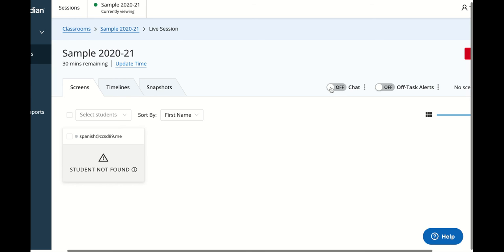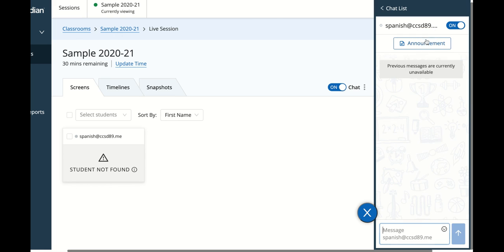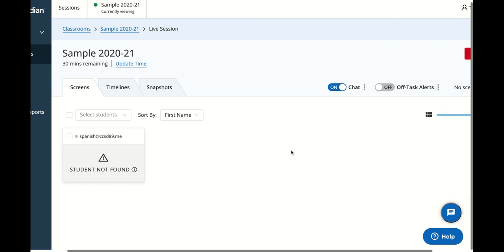You can choose to turn on this little chat, and you can send them a message directly. Says get focused, or come see me if you have a question, or try doing this, or something along those lines, whatever you want to say. So you'll be able to follow along with what they're doing, or you can see at a quick glance if they're on task or not.